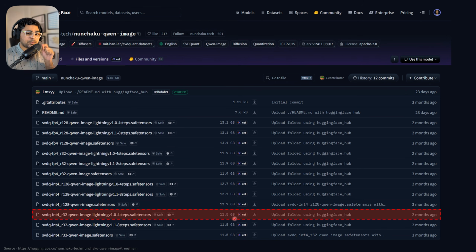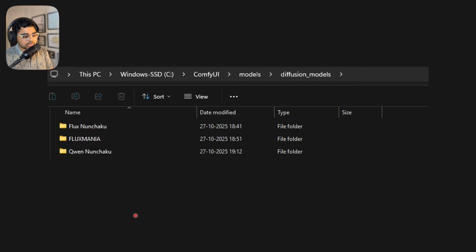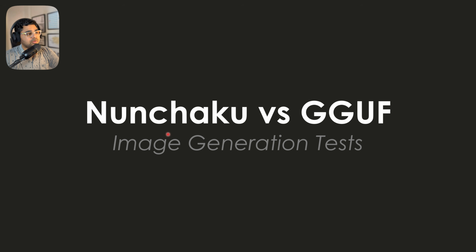So that's why I said the computer configuration is really one of the limitations with Nunchaku model, because imagine even if you have an 8 GB card, it will take more time. Okay. So I'm going to download this. And where do you download this? So you download this inside your C drive, ComfyUI models, diffusion models, and you see I have a Flux Nunchaku folder, a Qwen Nunchaku folder. You can create separate folders, and that is where you can download this model, and then you can simply run this. Okay, and now let's see how to run this inside of ComfyUI.